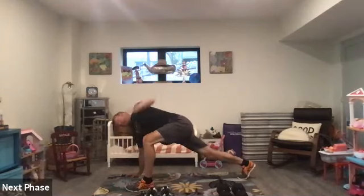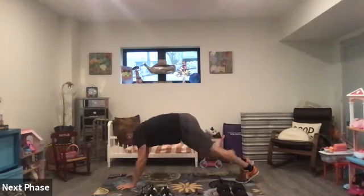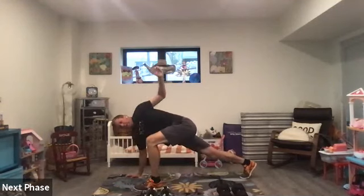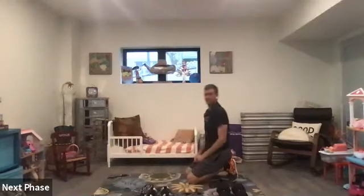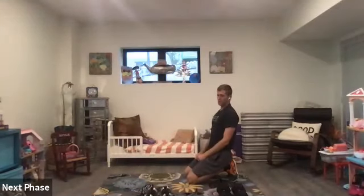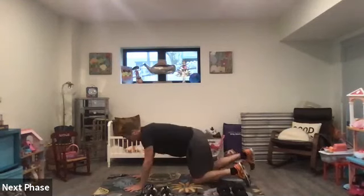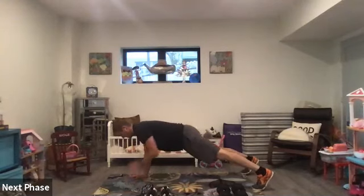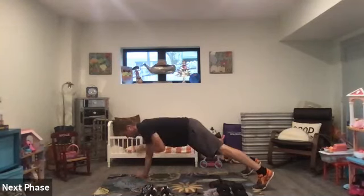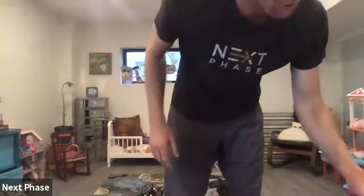Let's do one more each leg. And good. Hold your plank. Actually, sit your knees down for a second. Just give our shoulders a little rest here. And now we're going to go back to our plank, feet a little bit wider, and we're going to tap our opposite shoulder. Try to keep your hips stable and tap that opposite shoulder.